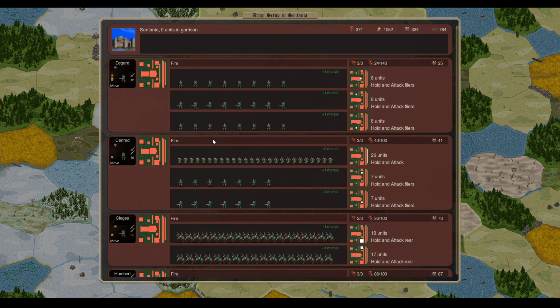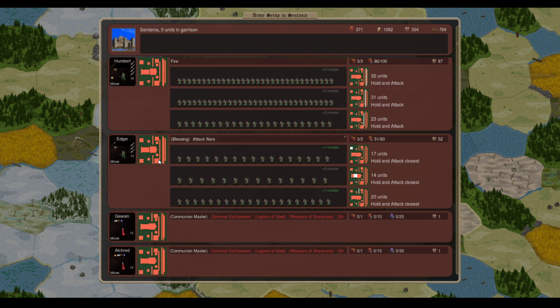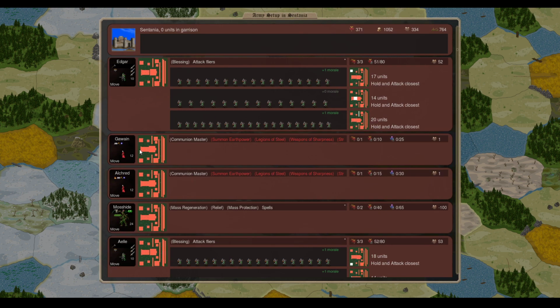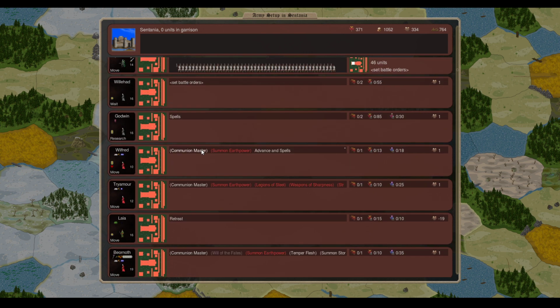And then here we have our large army. So let me just quickly do the mages. Well, same thing here. We've got our guys with bows of war. We've got a couple of guys with gate cleavers. Earth buffers. Here is our Ivy King doing all the nature spells.